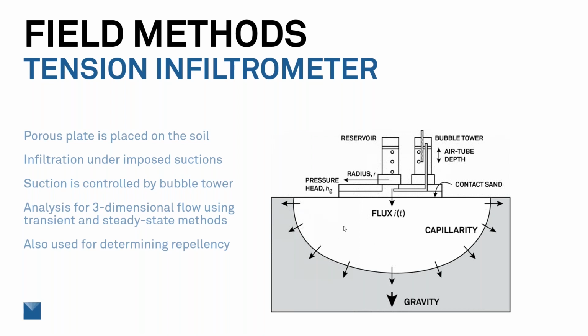And as you can imagine, like with all the field methods, we have to do corrections for three-dimensional flow. There's nothing that's going to limit the water from moving laterally. So because of that, we have to estimate what these soil properties are again. We have to make corrections for three-dimensional flow based on those soil properties. So again, we have some post-processing that could potentially have some error. And so it is something to keep in mind when you're thinking about this approach.